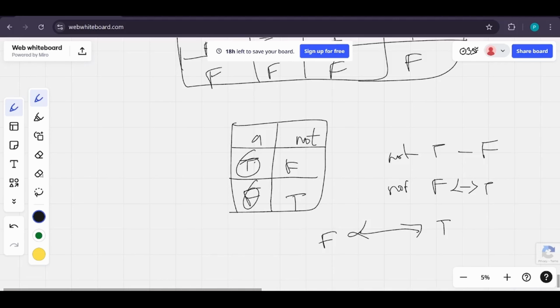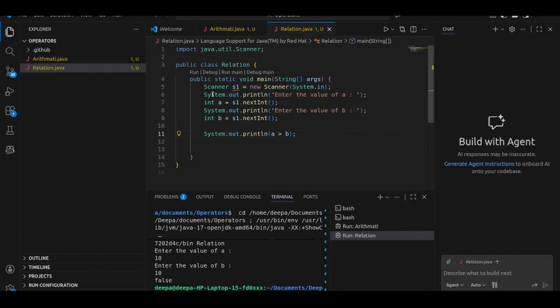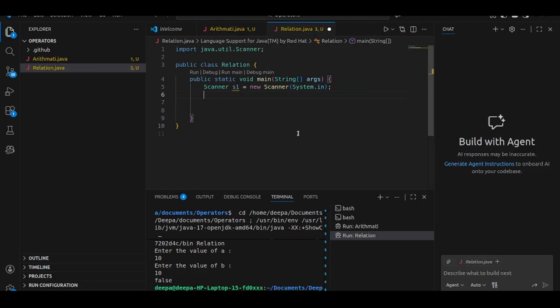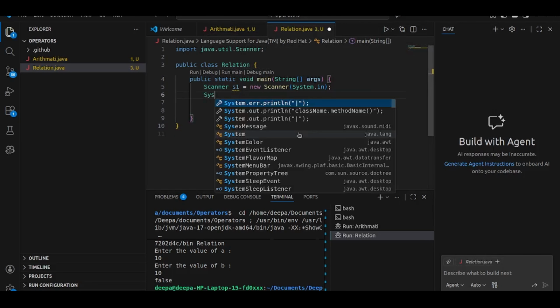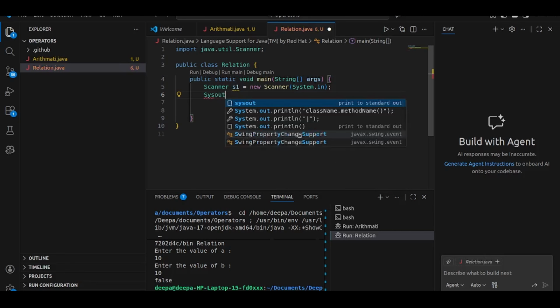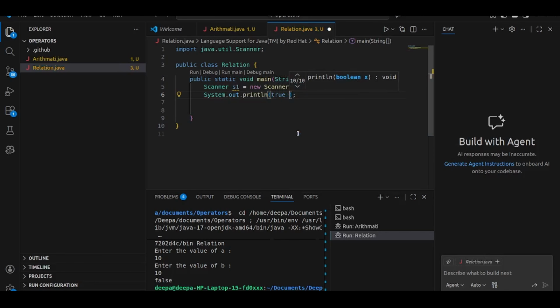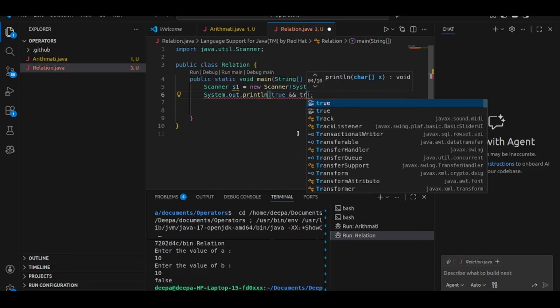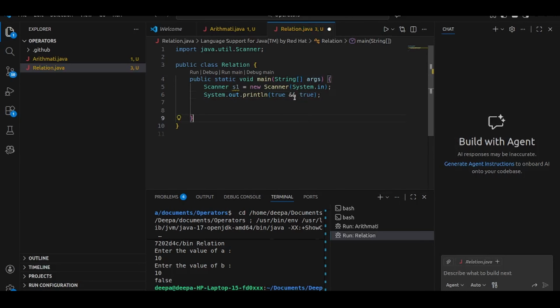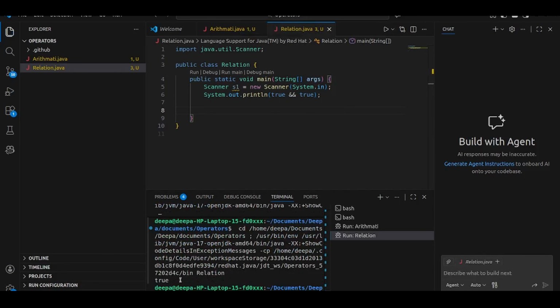So we will see it in Visual Studio Code. Here I will remove these things. So I will check true and true. This is the logical double ampersand symbol. If I run it, see here I am getting true. So true and true is true. If I give false here, I will get false.